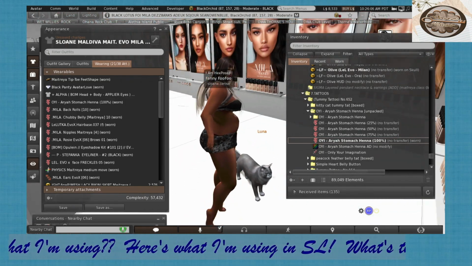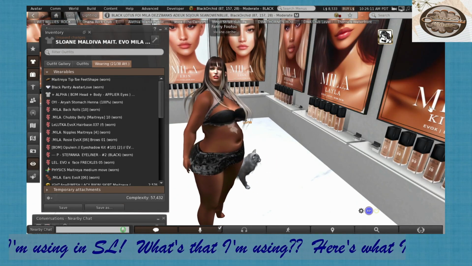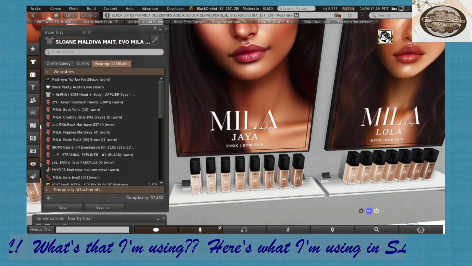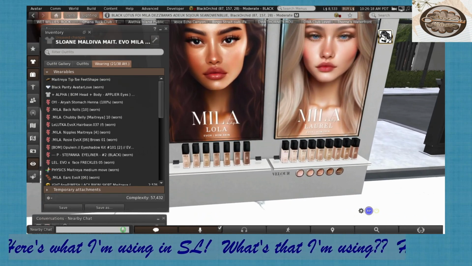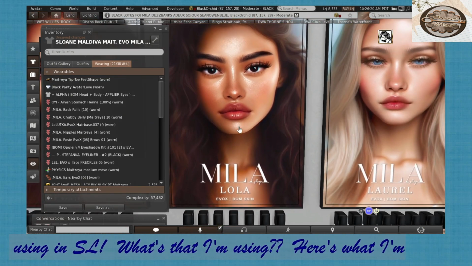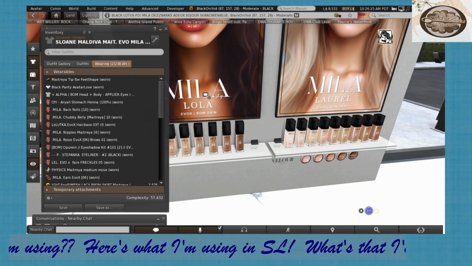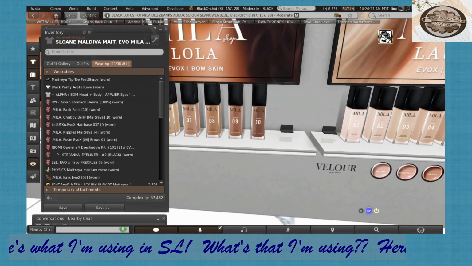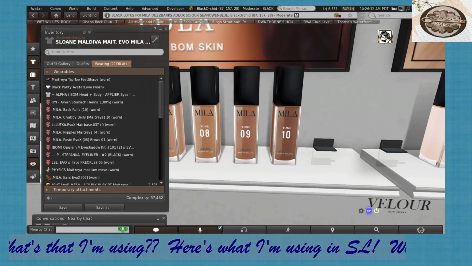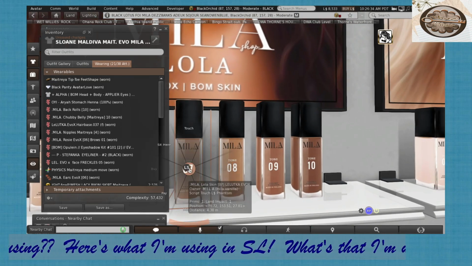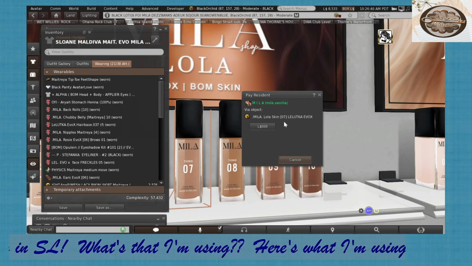Back rolls, everything else. Nice. That's a 10. So if you would get this face, either the Jayla or the Lola, I love the Lola look. You could go as dark as that 10. And I would probably like to wear this in like the 8, 9, 10 ranges, maybe even have a 7. But if you see each one of these, I have to kind of aspire to get these now.